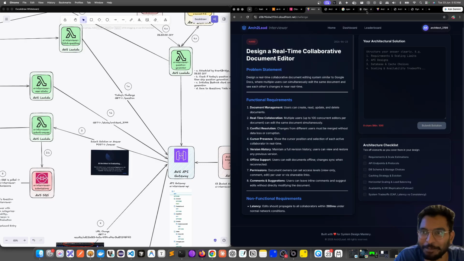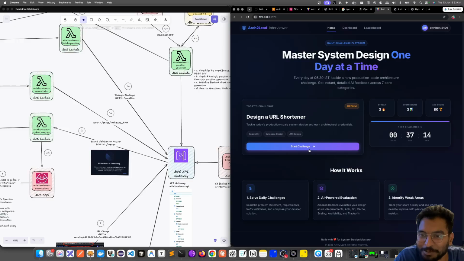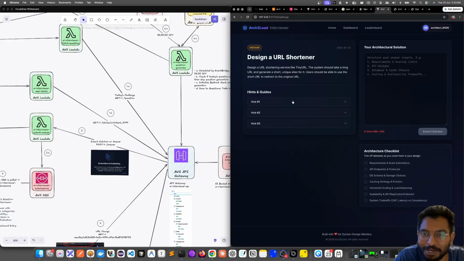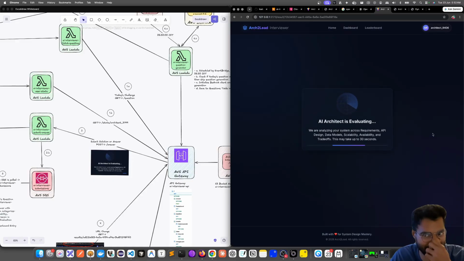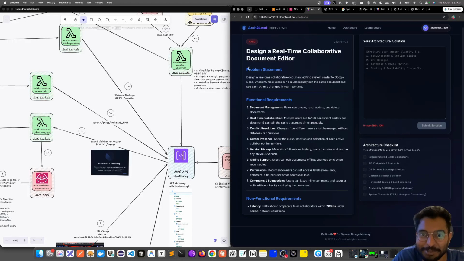And then let me do what I did here, right? Like you remember, this was something design URL. This was a local one, right? And then I copy pasted this answer here, and it said that my evaluation score was so good, 74. But let me see if I can do this gimmick here.